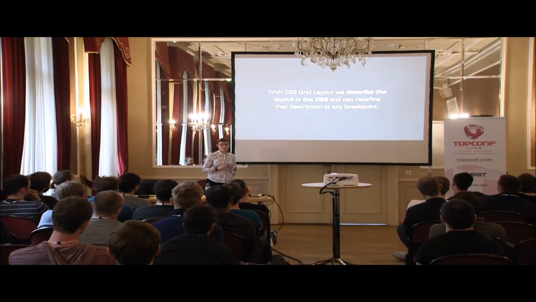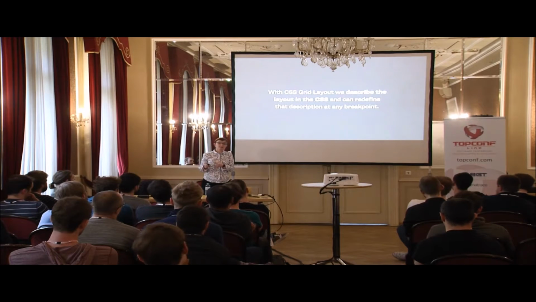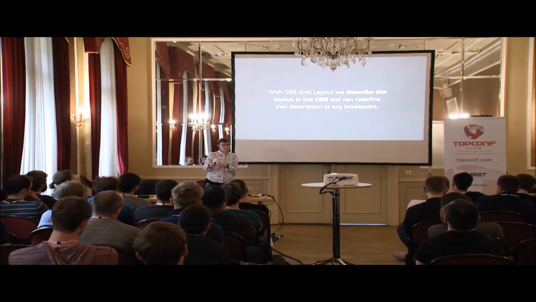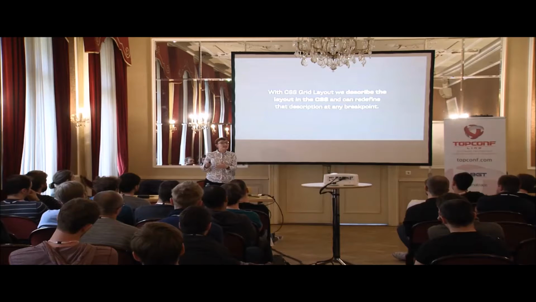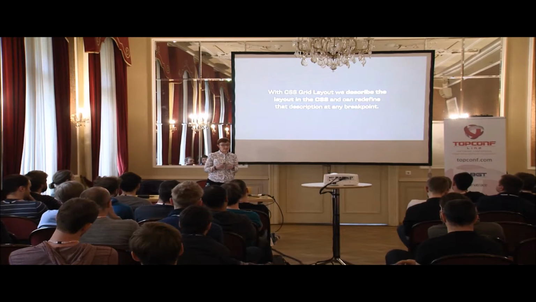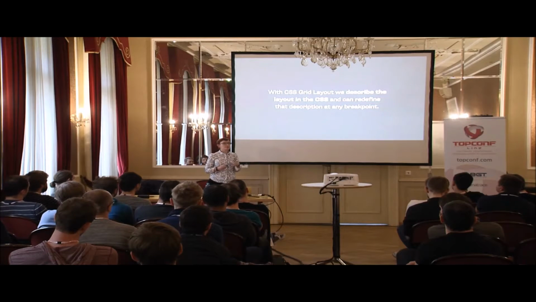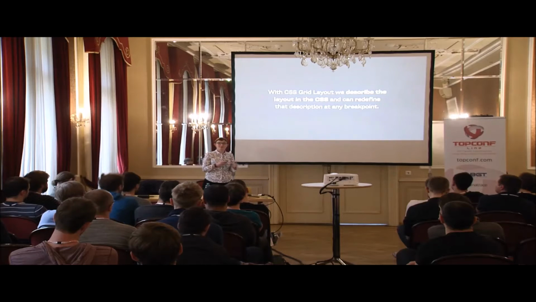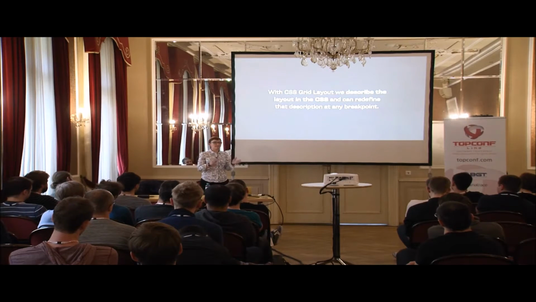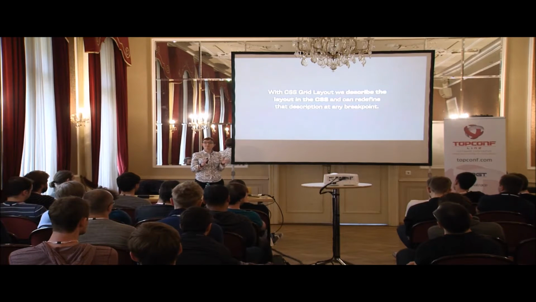And with CSS grid layout, what we're doing is defining that layout completely in the CSS, in a way that we can only do by using a preprocessor at the moment. But because it's in the CSS, it's live. So you can change that and it can react to what's happening in the browser. It lets us flexibly redefine grids. But the thing about switching something like Bootstrap for CSS grid layout is that you need to start thinking in a different way. If you try and just directly replace Bootstrap with grid, you end up with something very strange, and we're seeing things like that happen with some of the Flexbox frameworks.